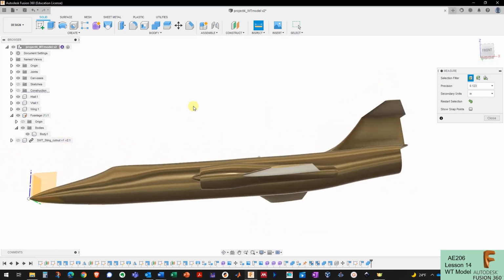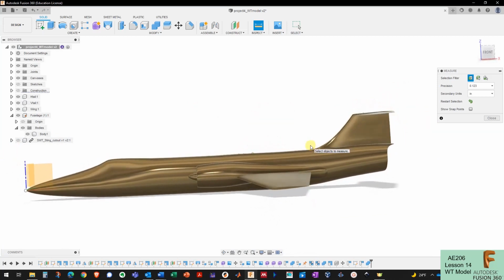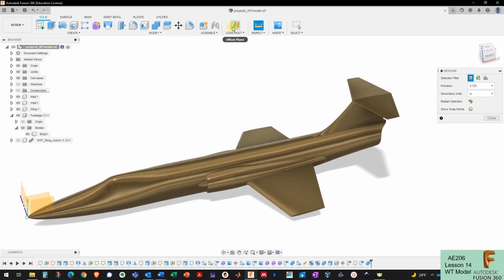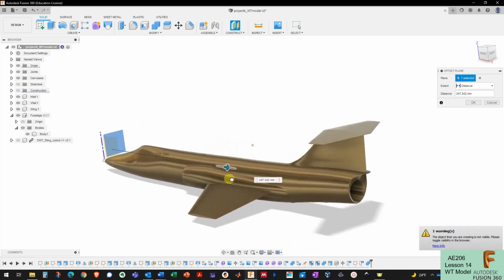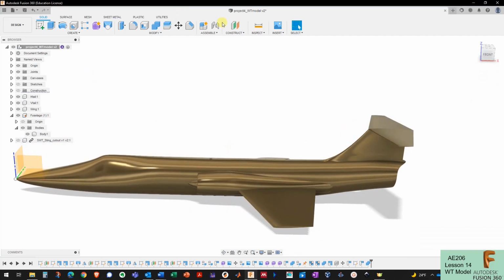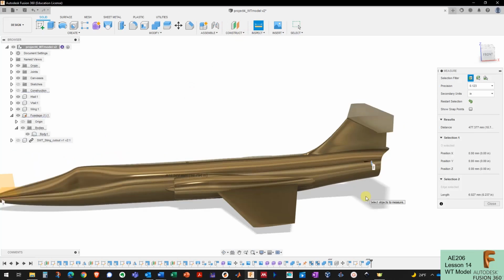So we need to come up with a strategy on how we want to print this to minimize supports, to make it easy to glue back together, and to make sure that we are able to test it easily. Okay, so I'm going to use construction planes as a splitting tool, so we can move this construction plane back and forth here to figure out where we want to split it. And right now my total aircraft is almost 480 millimeters, so if I split this in half, that'd be 240 millimeters, and if I printed that standing up on the Prusa printer, it would be too high. So I'm going to need to print this in 3 pieces.